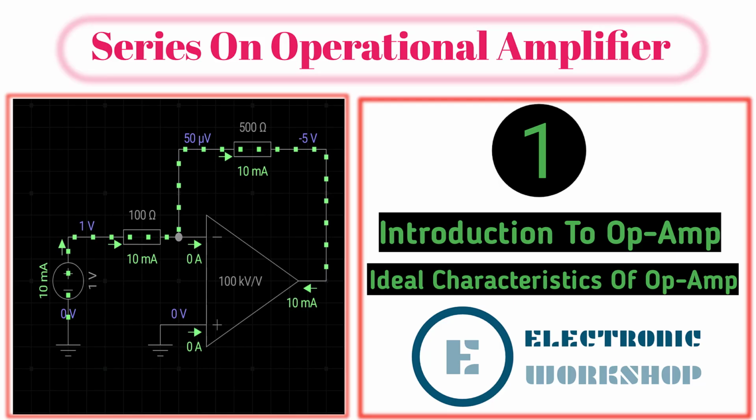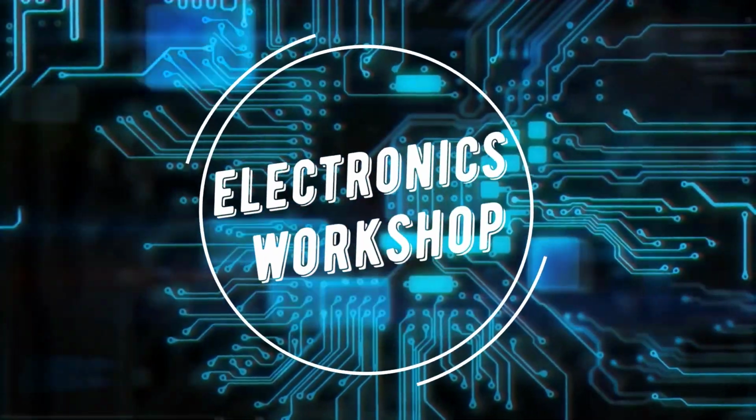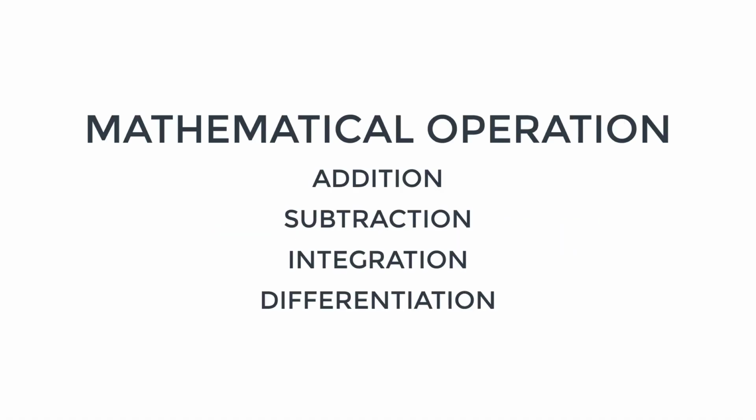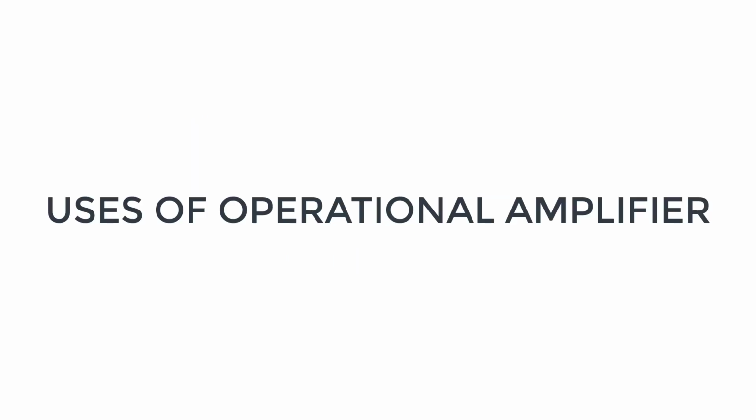Now, let us go through the video in detail. An operational amplifier is an integrated circuit that is basically used to amplify weak electrical signals. Op-amps are used extensively in filtering, signal conditioning or to perform mathematical operations such as addition, subtraction, integration and differentiation. Operational amplifiers are connected to various circuits in order to perform a variety of operations.